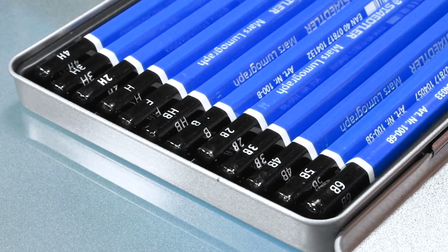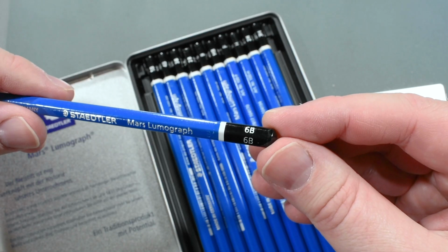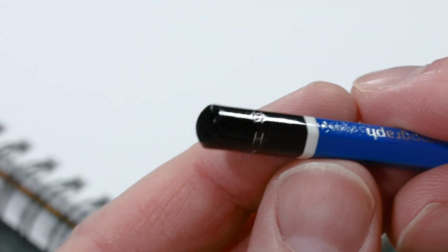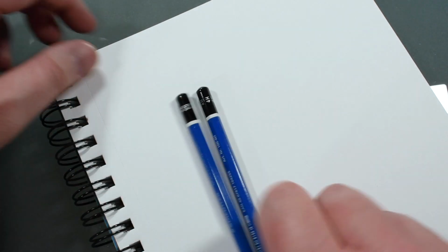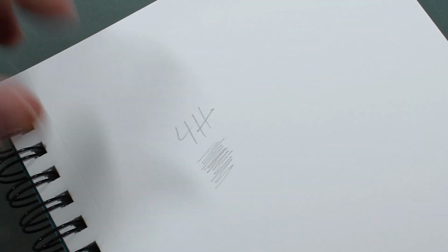If you have a snazzy set like this, you'll notice the pencils have either an H or a B, and some have numbers alongside those letters. Why is that? Well, all pencils use graphite, and using harder graphite gives you lighter lines because less of the graphite gets onto the paper. These are marked with H for hardness, and the higher the number alongside the H, the lighter your sketches will be. See how light this 4H pencil is?